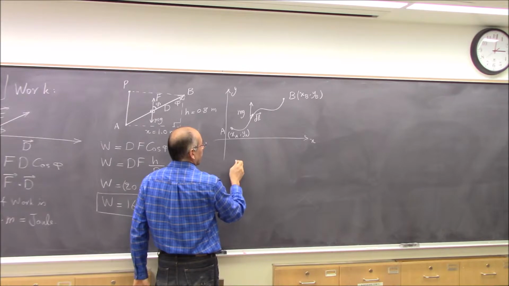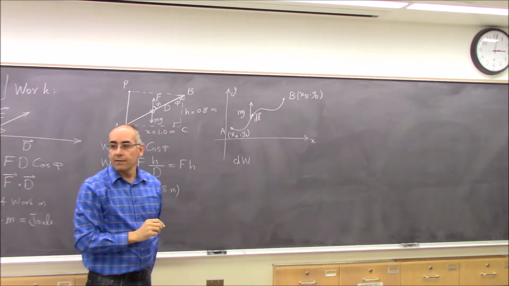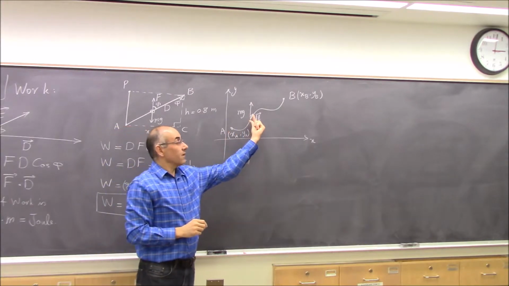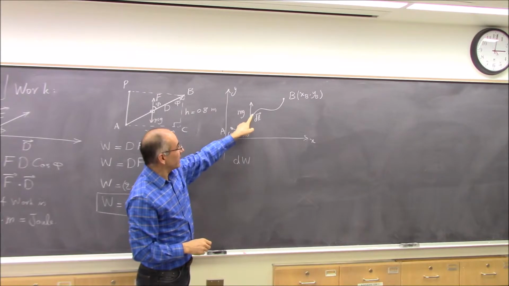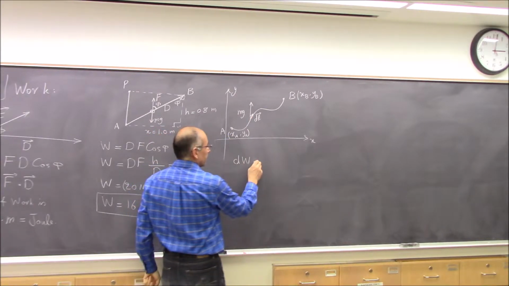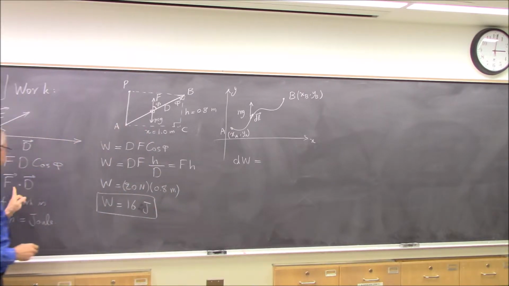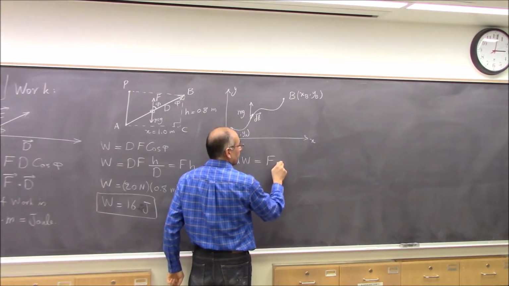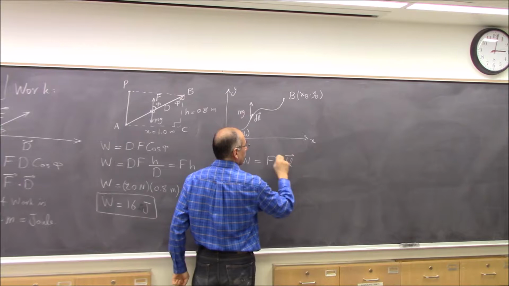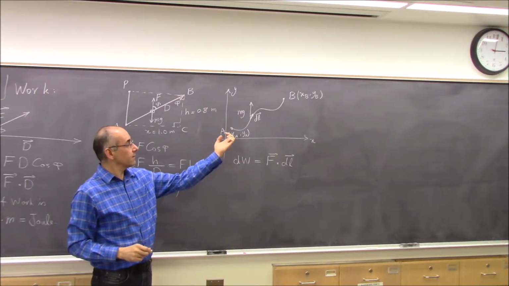Let's say at this point I'm going this distance dl, and then I'm applying a force like that, which is equal to mg upward. To hold it, I have to apply mg, right? I'm going very, very slowly. Then I calculate dW for this small dl. And because this is very, very small, I can make it as small as we want. The work that I do during that small displacement is equal to what? The force, we go back to this. The force that I'm applying times that small displacement. Force that I'm applying dot dl. That's the small work that I'm doing along that dl.